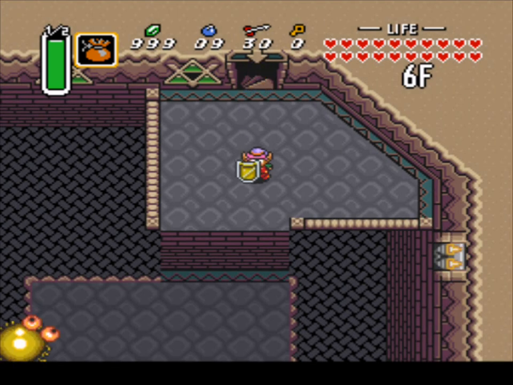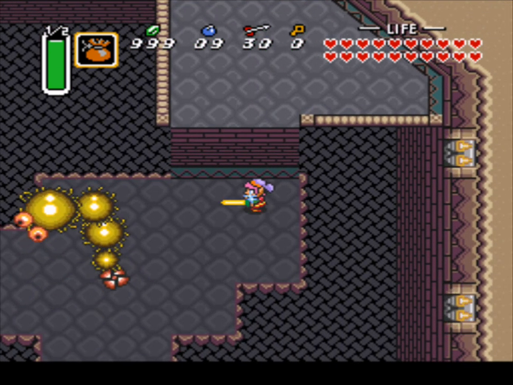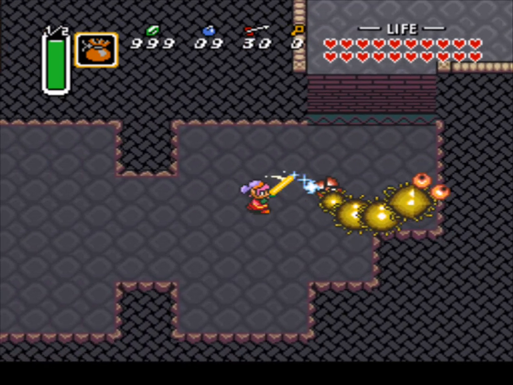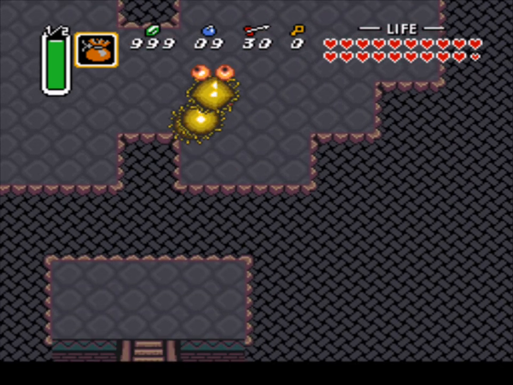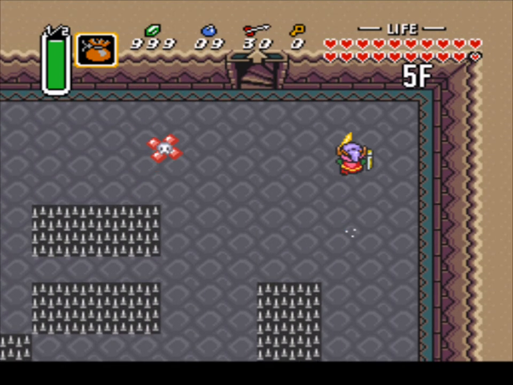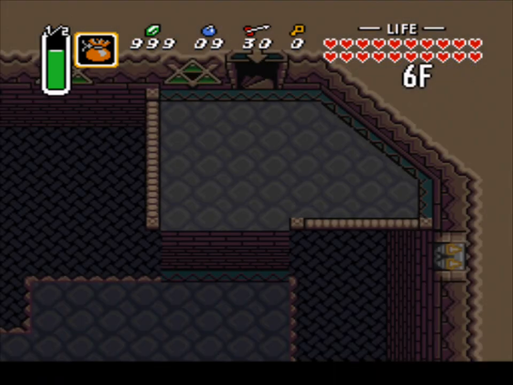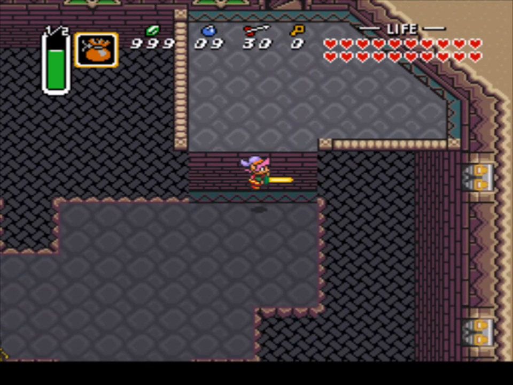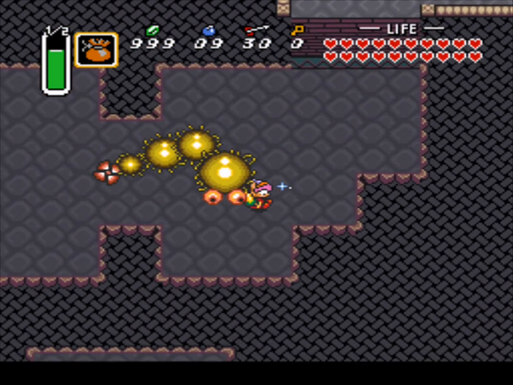Alright, round two with this thing. We're just gonna spin attack him. Alright. Come on, die, die, die! Your beams won't do nothing? Oh, you stupid jerk. You know what? Screw this. Okay. Let's try that once again for the third time. Ugh. I hate you for real now.